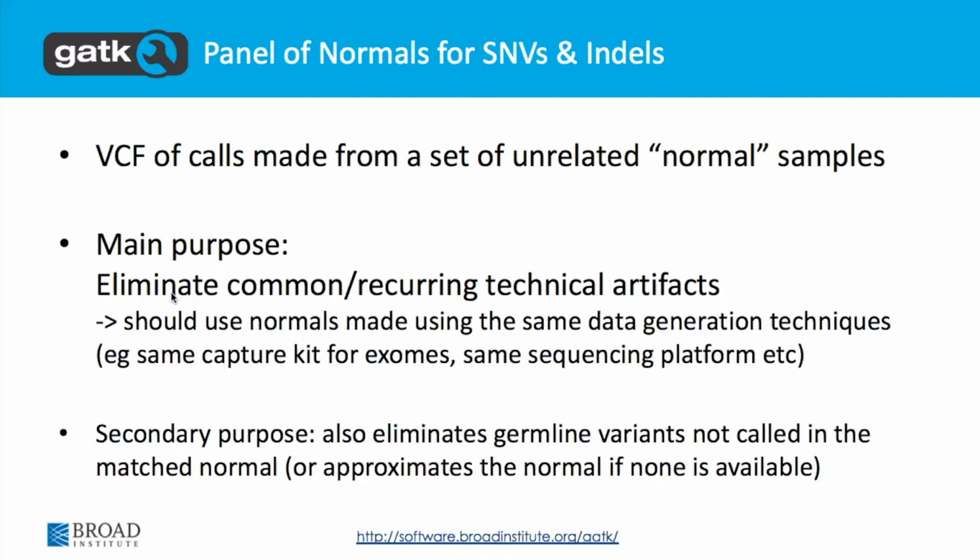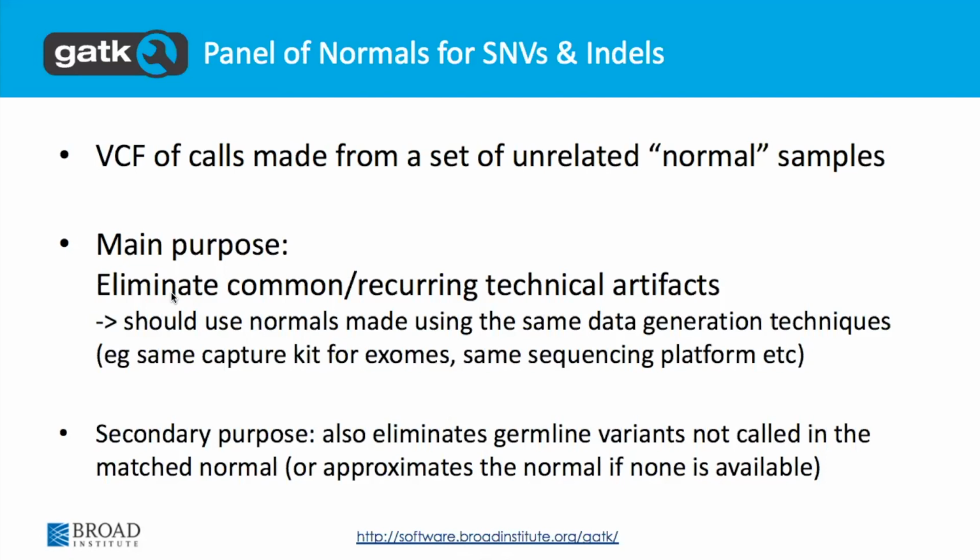So we have been debating this a lot. The panel of normals that they use includes the whole exome, and the panel of normals that we use only includes samples from the same sequencing house. Which one is correct? The one that guarantees, or gets as close as possible to guaranteeing, that the samples were processed the same way. Yes.